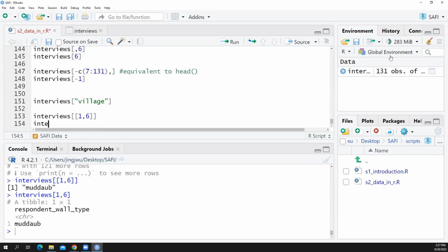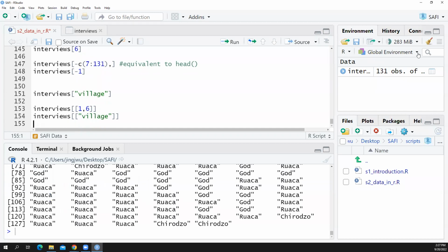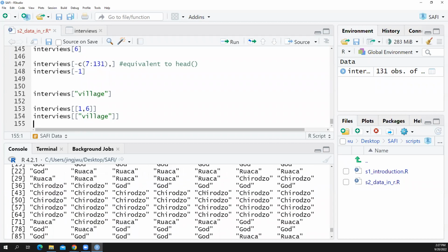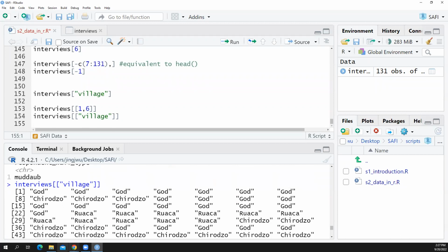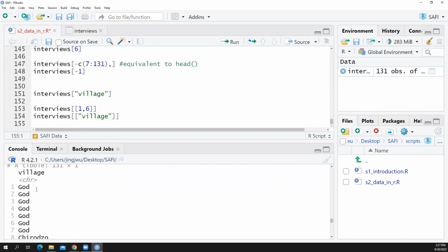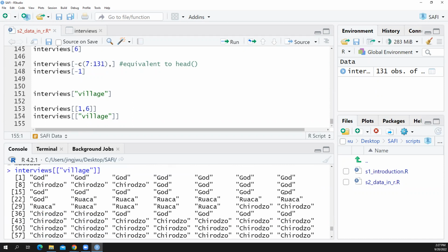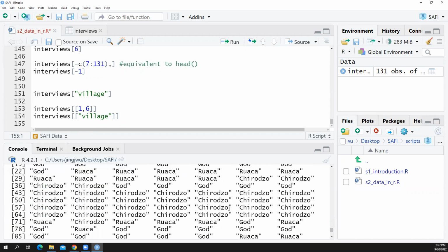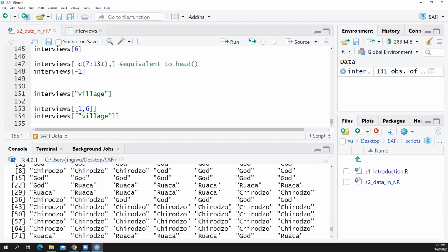The same, we can put the column name. Instead of one element, it's a long column like this. It brings out all those elements.